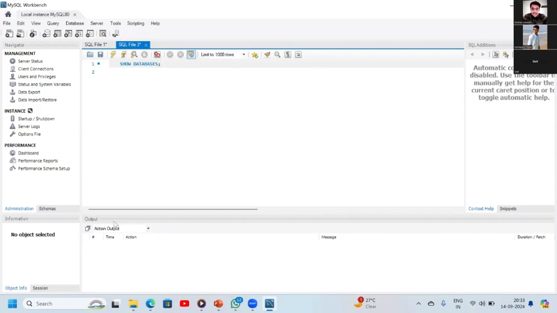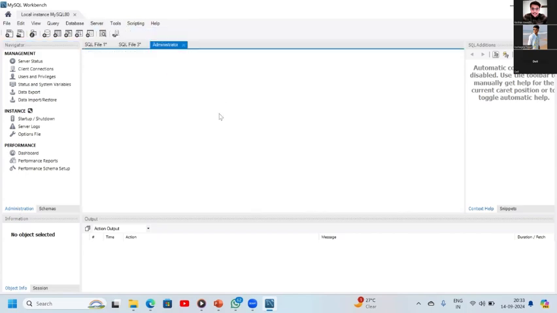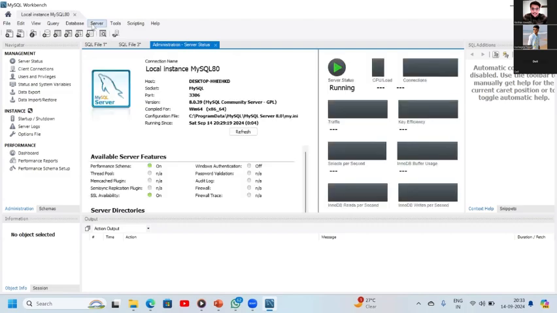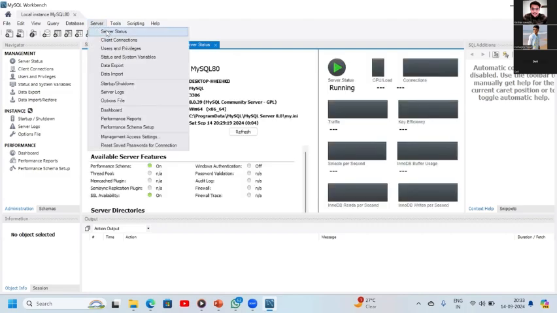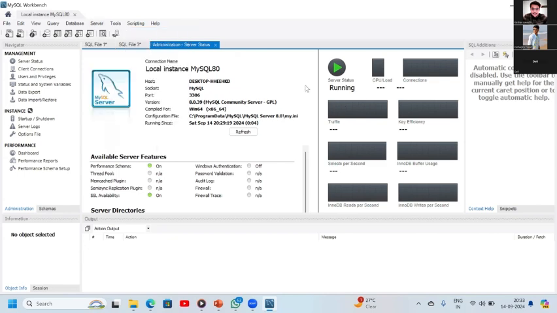I just want to tell you one thing again. When I click on this server and move to the server status section, you can see it is currently running in my local personal computer.